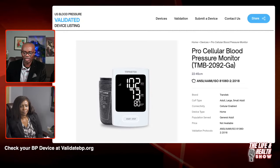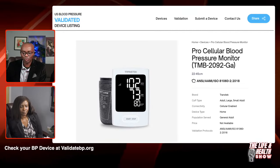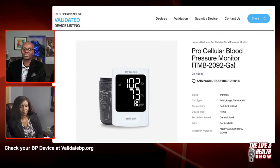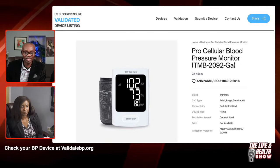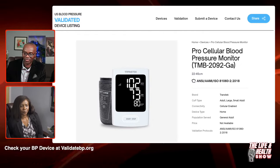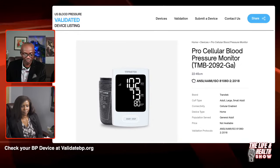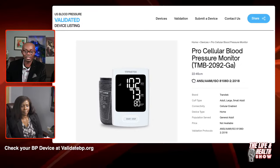But as we said, we are not going to suggest any brands today, though we know some brands. I have a brand that I use right here. I showed you a machine, but I'm not going to tell you, because then you go looking for only that. That's not the only one out there. There are other good ones out there. But for you to be able to get the right one, I think what Gifty is saying is an easy one. Just ask the pharmacist there.